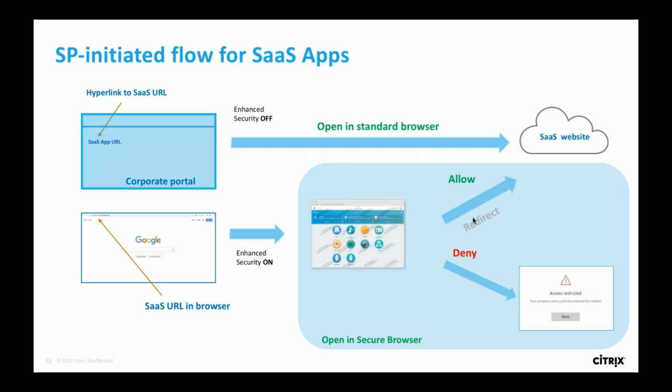So in summary, what this really means is that as long as you turn on the controls, and this can be done on an app-by-app basis, you can provide the flexibility and choice for your end users to access your applications in any different way, and you can still enforce the right controls for governance for SaaS and web applications.